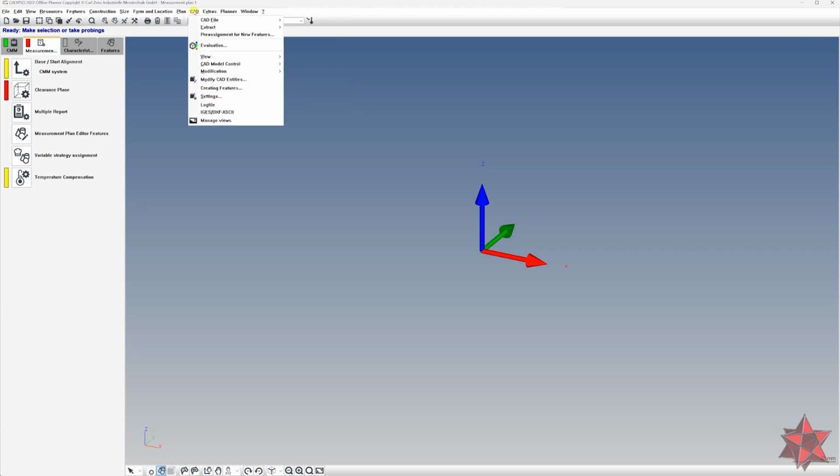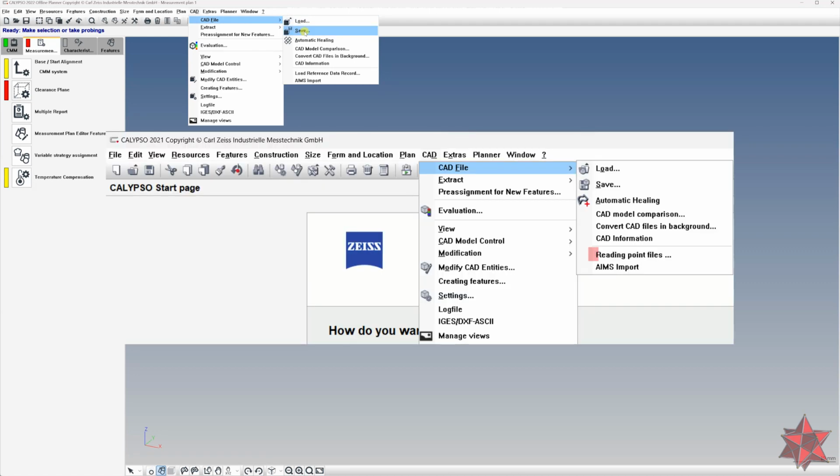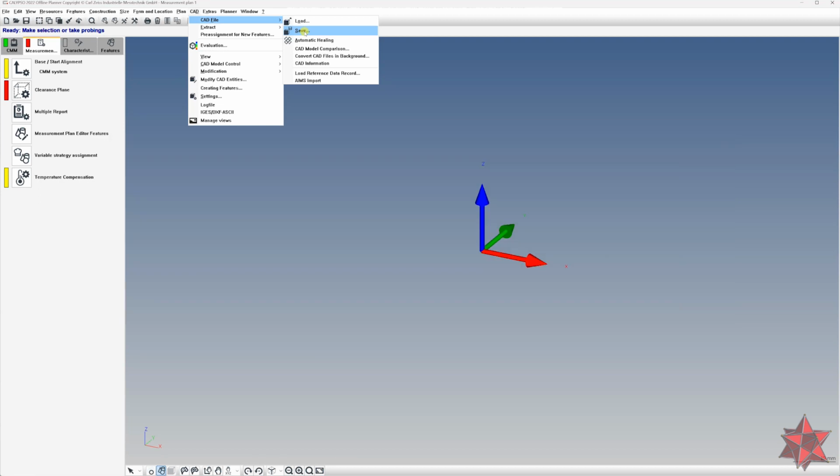We will move to the CAD tab. Under CAD file, where we had in Calypso 2021 reading point files, now in Calypso 2022 we have load reference data record, which are basically the same thing. I went through each and every one of the other functions and didn't find anything else under CAD file as well.